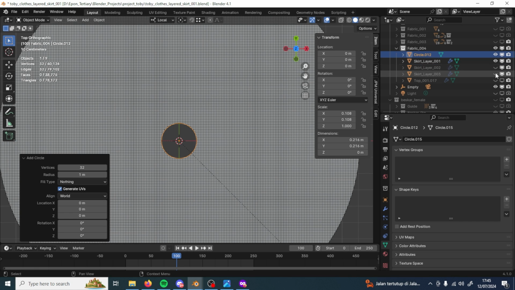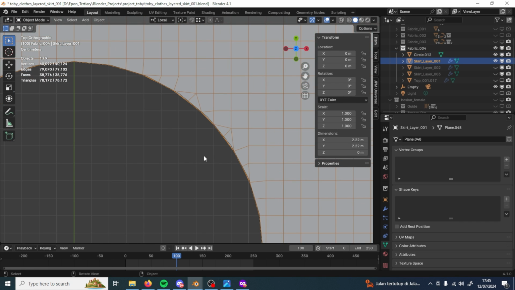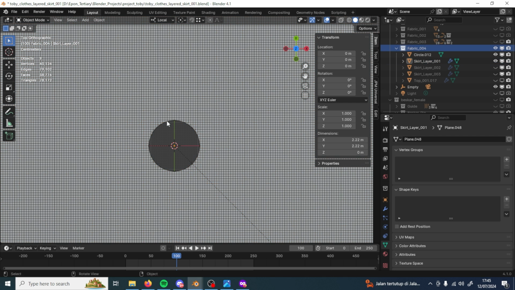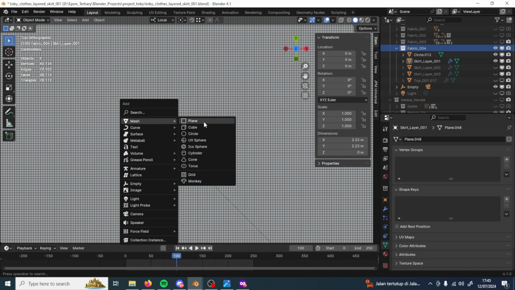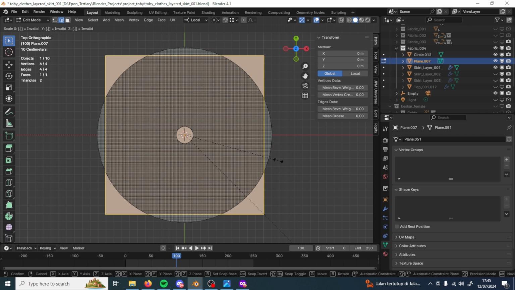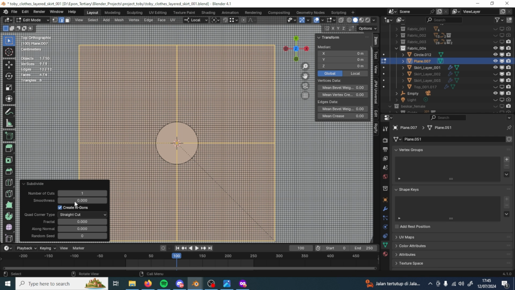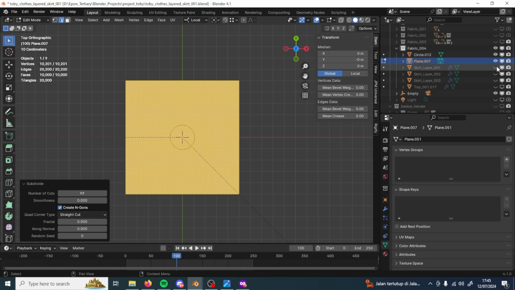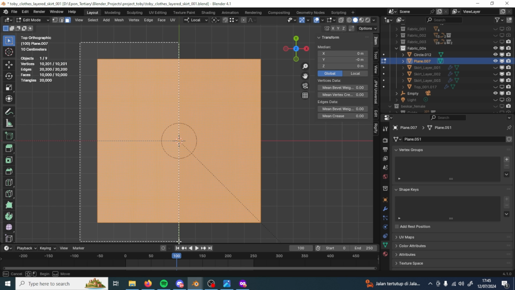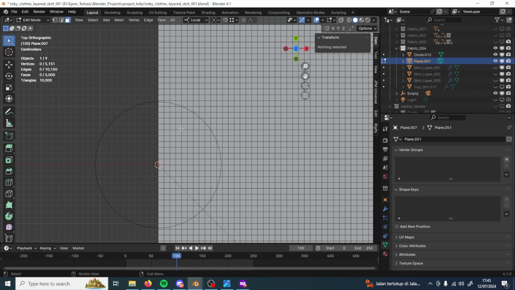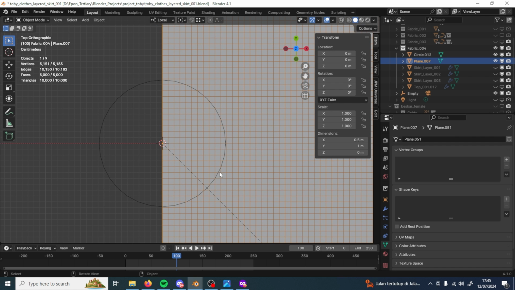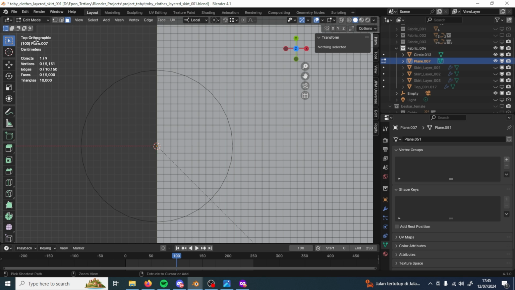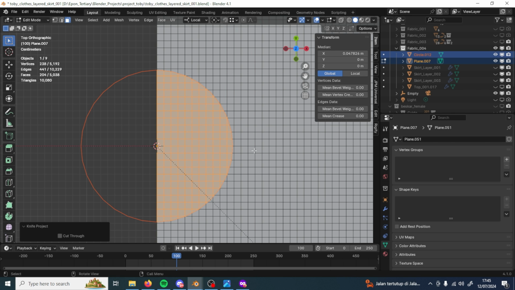I'm just gonna hide this for now. So I got a basic fabric. I think I'm just gonna do it here, just a bit of demonstration, and I'm gonna subdivide it 99 times, just like what we did all the time. So I'm gonna cut a half of it. Basically what you're gonna do is tap and go to edit mode, and then press Control and click the circle mesh, knife project, and there you go.